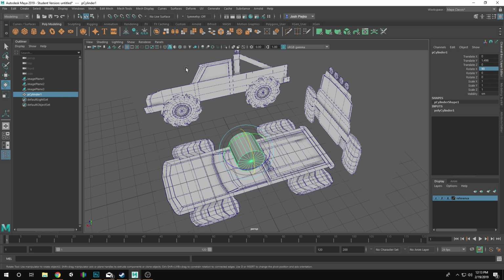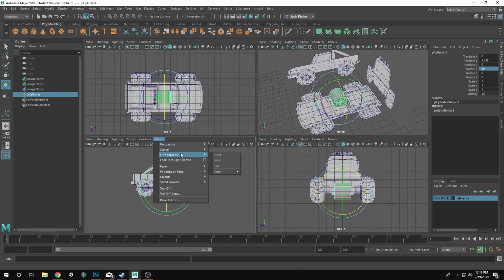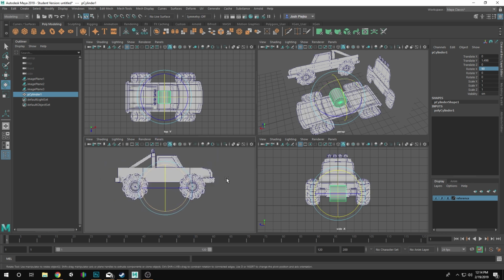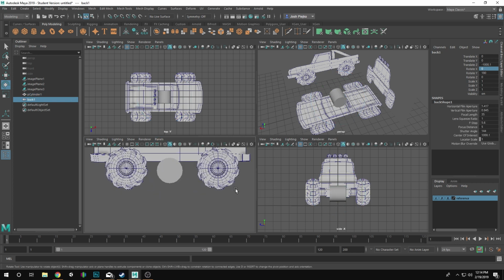Now that I have that, I'm going to go into, let's see, I may have linked these up a little bit differently than the way it's saying, but that's okay. We can also create a new, there we go, back.